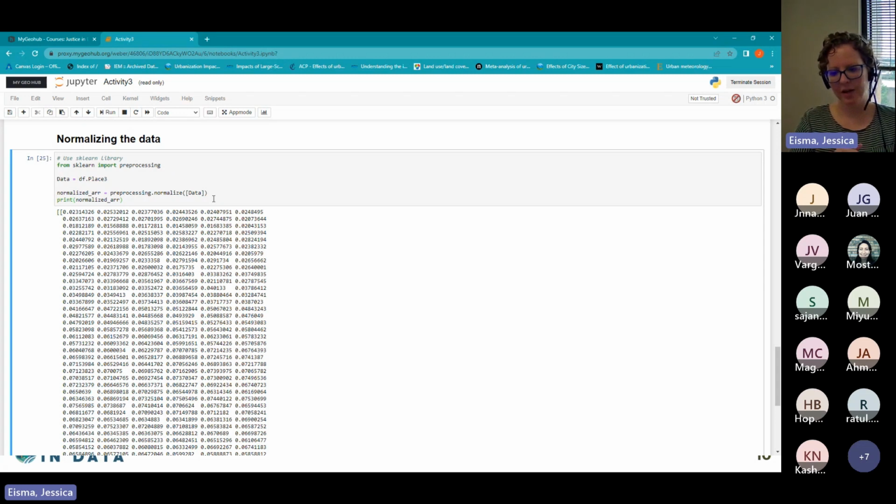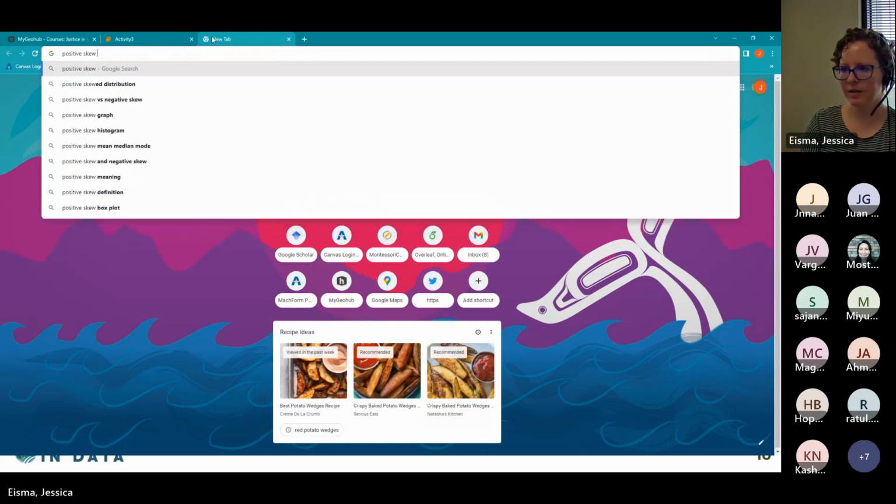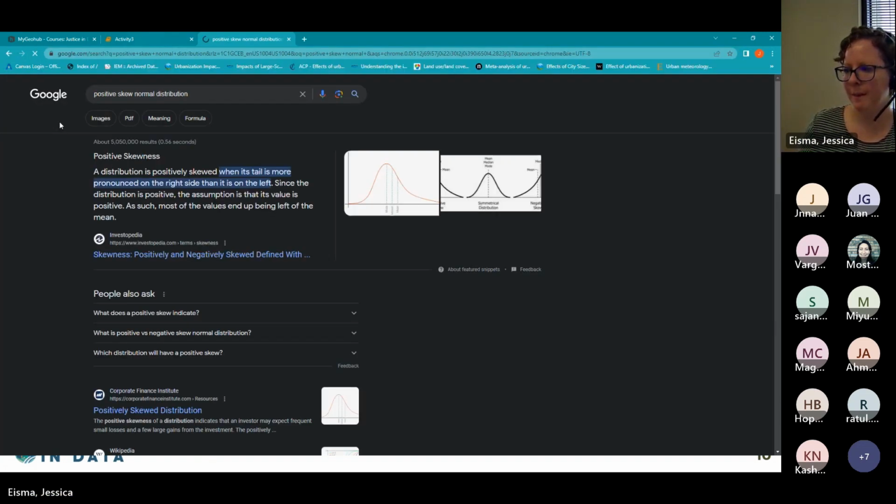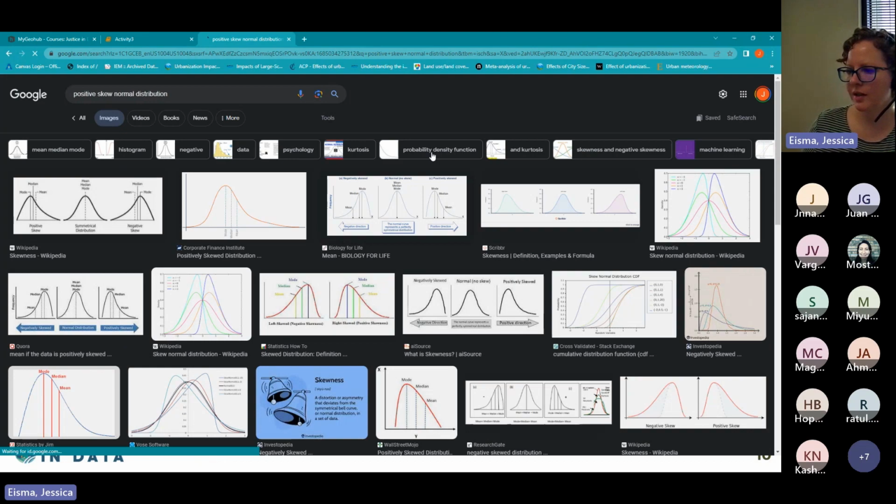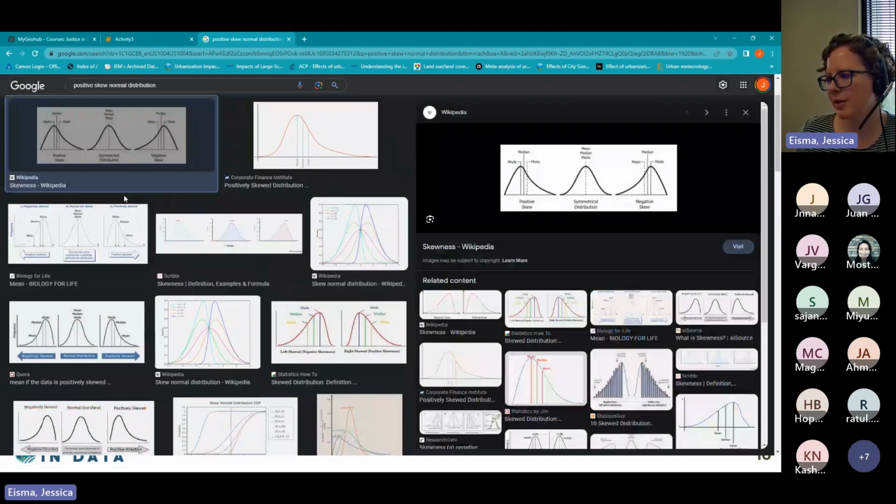We have a comment in the chat from Aksa which says, is it when data is positively or negatively skewed? If you have positively or negatively skewed data, it is not normal. Next I can show you, there are probably nice pictures. This is a good picture, here we go.